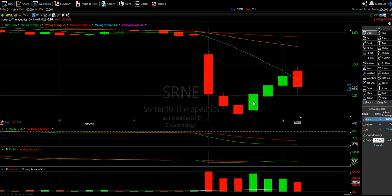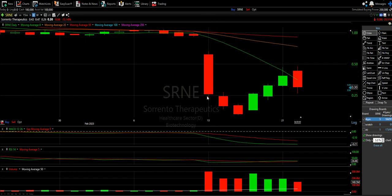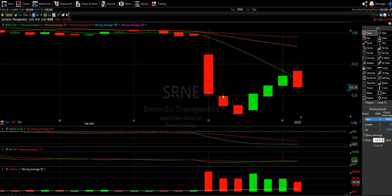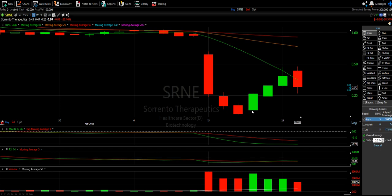Why do I love this candle so much? The reason why it seemed like things kept going bad, and I say it often, is the 50% candle. If you're going to dump this much, I really need you to close at least here the next day for me not to believe things are going to be horrible. The next day gives us this. So now my next expectation is, all right, at least close here. Clearly it doesn't. We get here. Then it actually gaps up to 50%. You see it, right? I'm not making up these 50% rules out of nowhere. So you see it actually starts here.